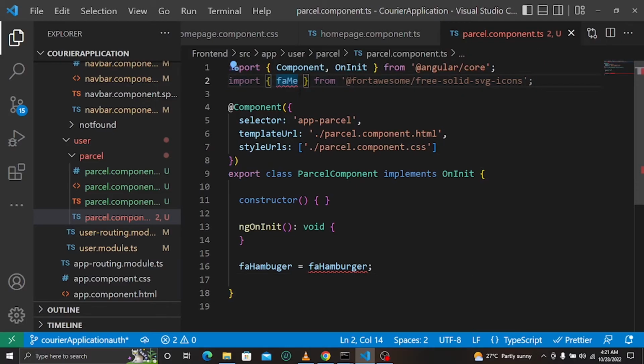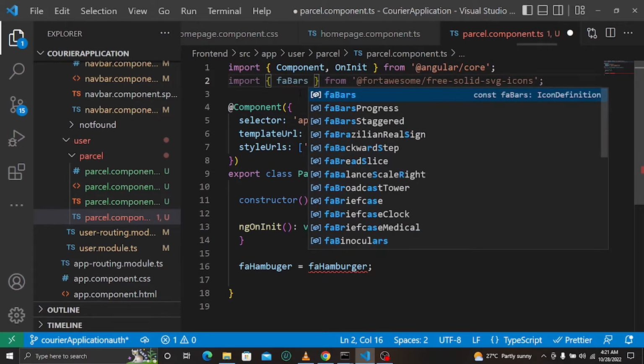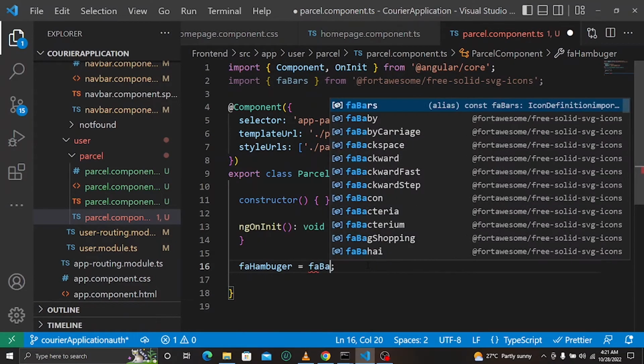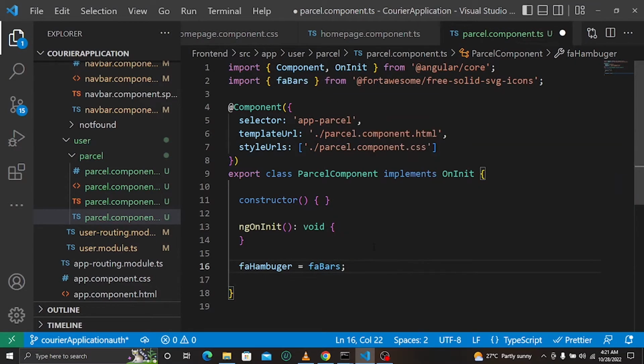We can call it far bus. I think it is bus. Yeah, just like that. And then we can come here and correct it just like that. So let's save and see if it has changed. Yeah, just like that.